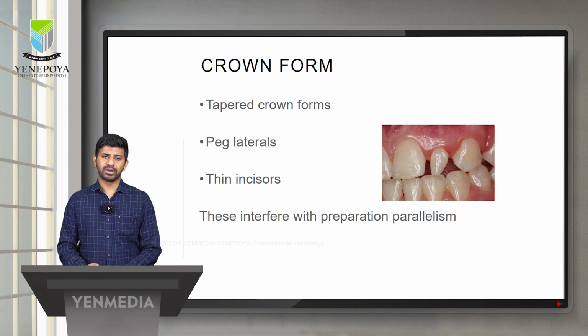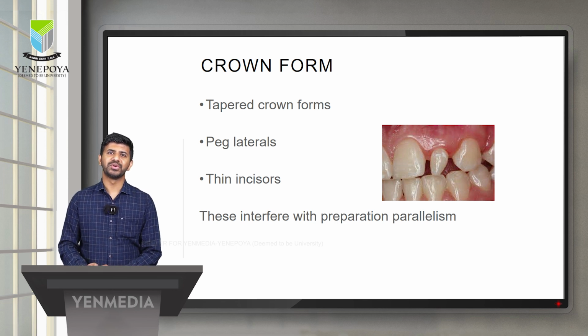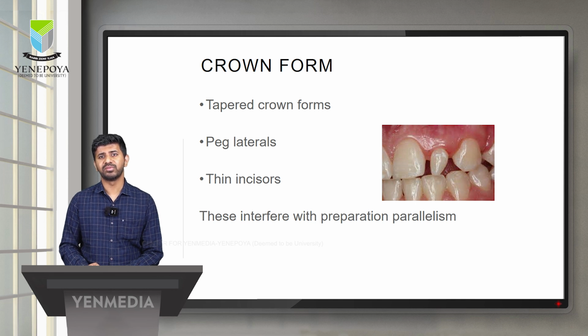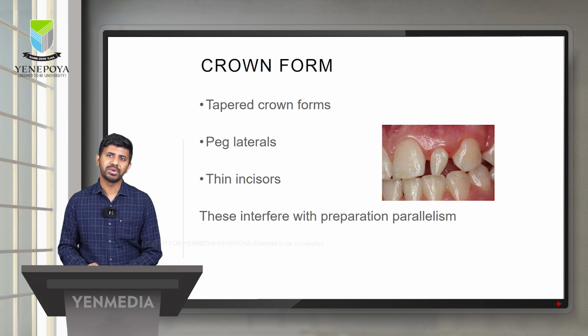So I spoke to you all about the crown length or crown height. Now I'm going to speak to you all about the crown form. Crown form is a very important thing. If you don't have a good crown form or a decent amount of tooth structure, we might have a lot of compromise in our final prosthesis as well. Whenever we do a tooth preparation, we need to have a proper dimension so that the prosthesis sits properly and it can be supported well.